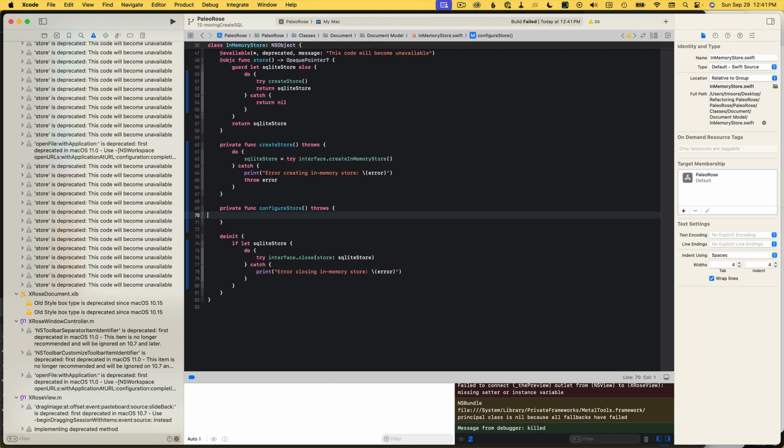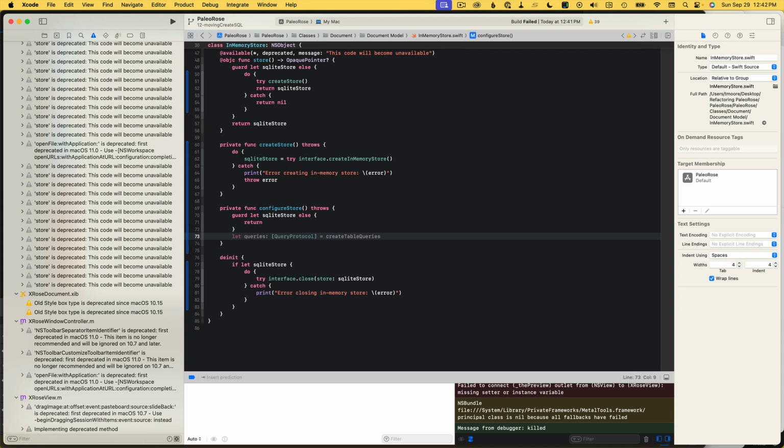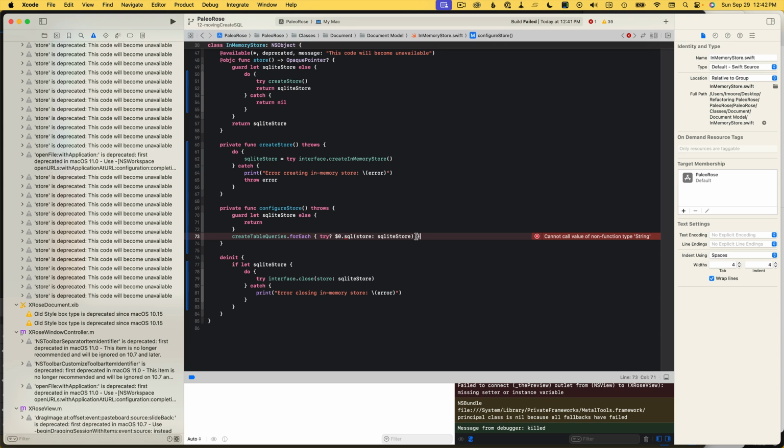Okay, so let's configure the store here. I tried it once and I actually messed it up, so let me try it again. First off, I want to say guard SQLite store else return. I'm not going to throw in this case because the store should have already thrown an error. But now we can say the create table queries.